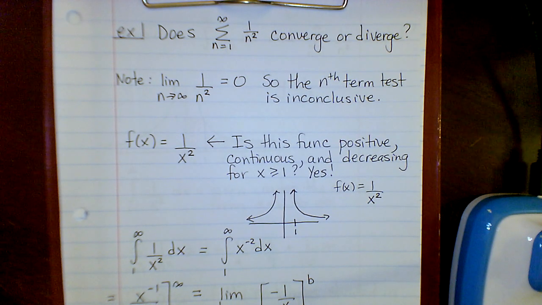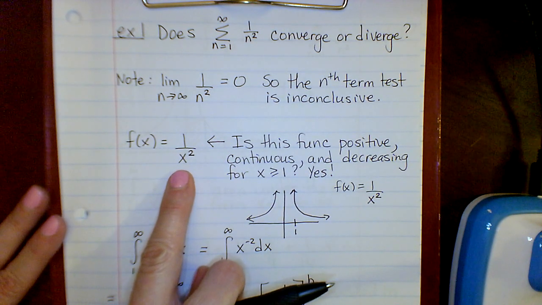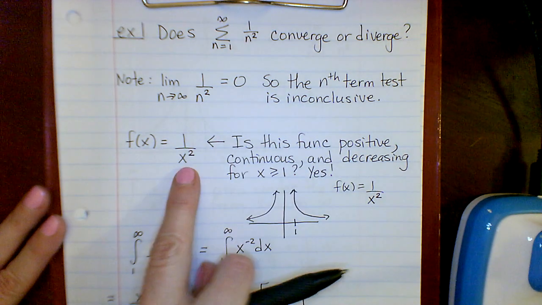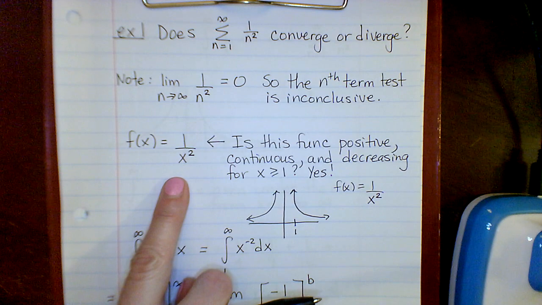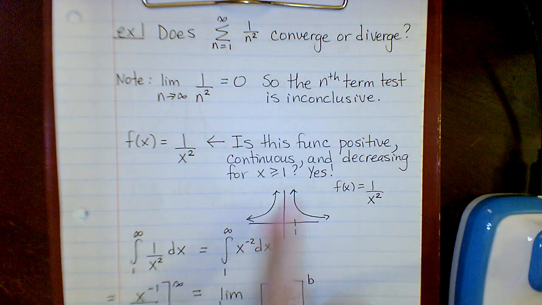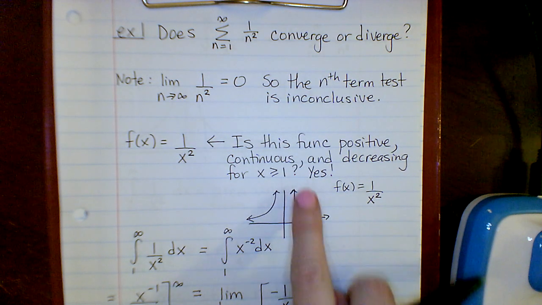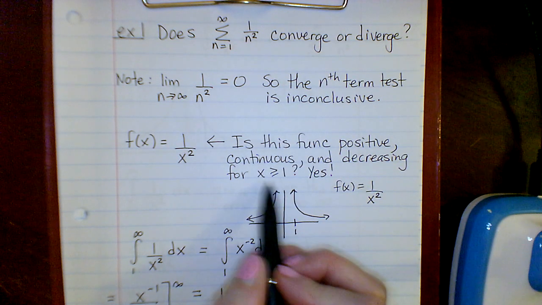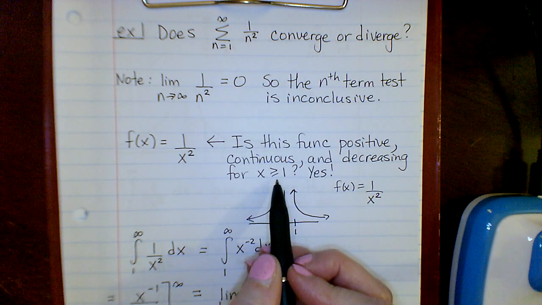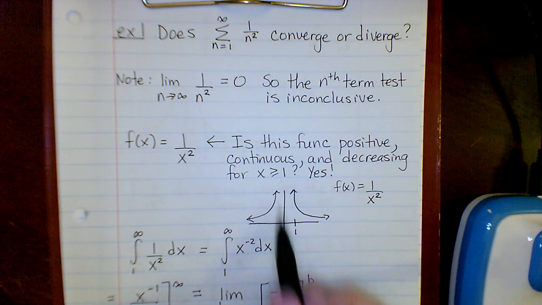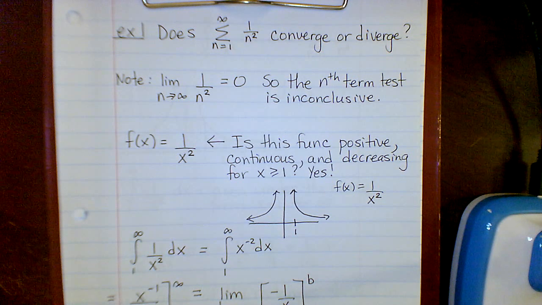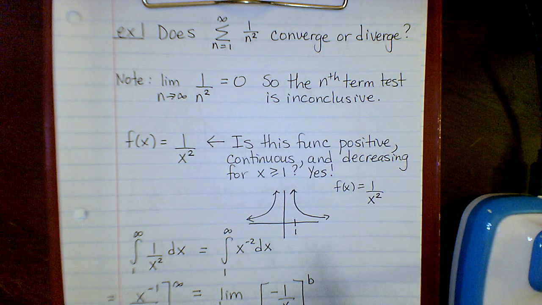In order to use the integral test, we need to ask ourselves, is this function, notice it's just the function version of this, positive, continuous, decreasing? We graphed it and said, yes, it is above the x-axis, it's decreasing, it's continuous everywhere on this particular interval. Of course it's discontinuous at 0, but I didn't care about that. I only care about this 1 to infinity interval. So this was just the graph of it. You can use your calculator to get that if you need.